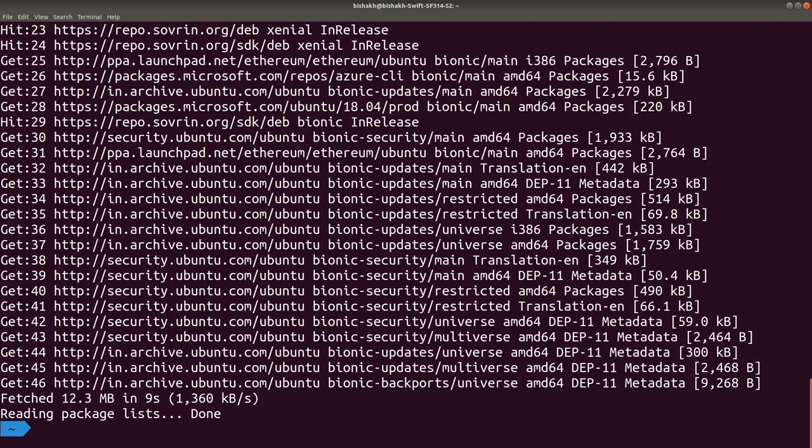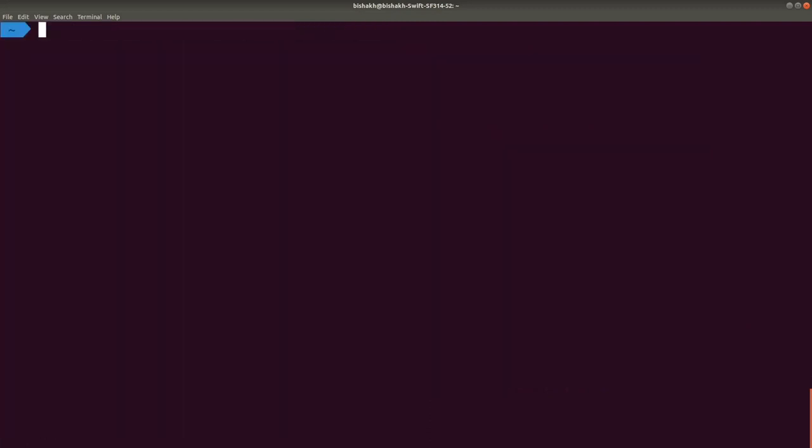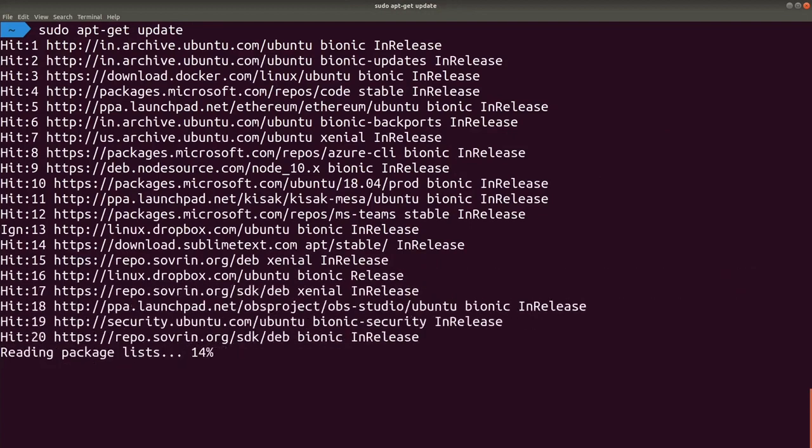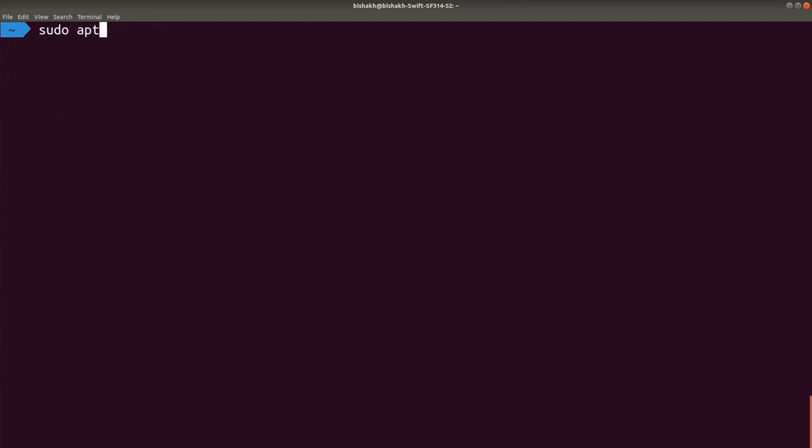Once this step is complete, you need to update the source list once to ensure that the new repository that was added in the previous step gets updated. The command is sudo apt-get update, and this will basically pull all the sources lists and update the list of packages. Next, we can install the Go Ethereum client using the command sudo apt-get install ethereum.